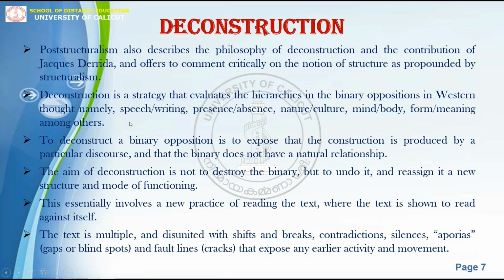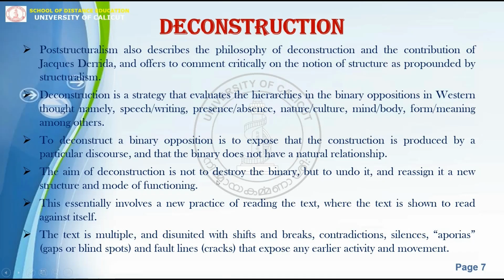So, deconstruction is a strategy which evaluates the hierarchies in the binary oppositions in Western thought. Now, to deconstruct a binary opposition is to expose that the construction is produced by a particular discourse and that the binary does not have a natural relationship. So we are trying to expose that the construction is produced by a particular discourse, and we are trying to establish that the binary does not have a natural relationship.